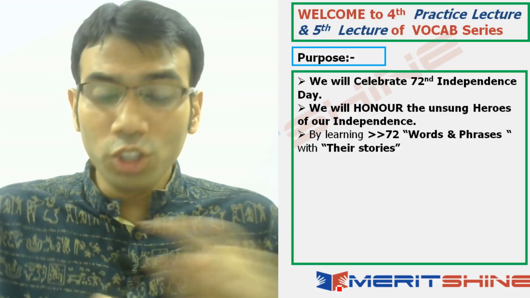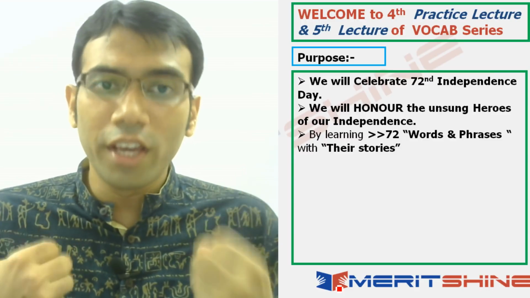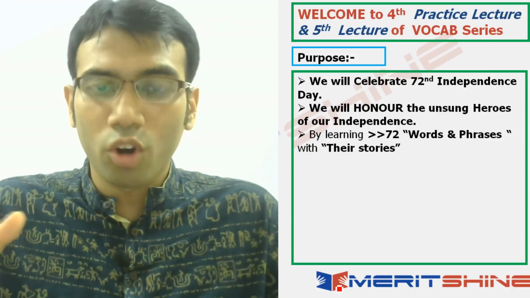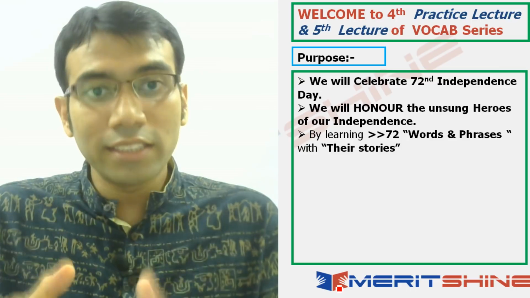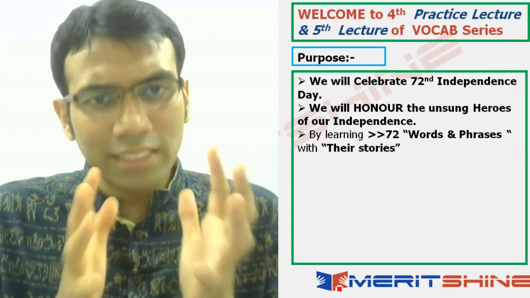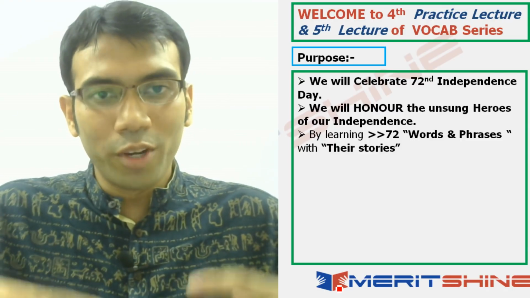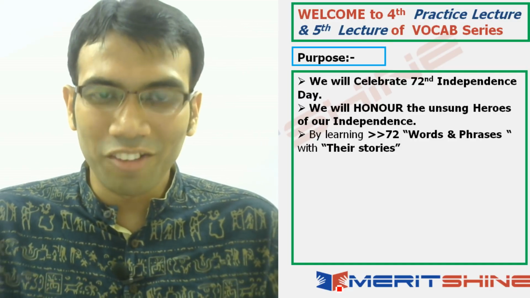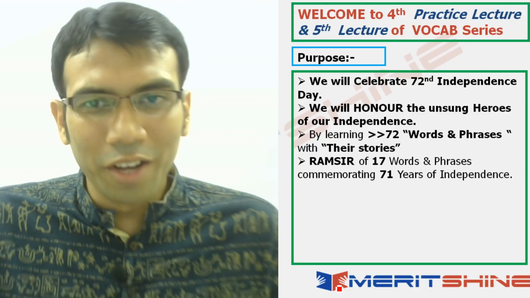We'll also not take the kings and the queens, though obviously I agree that 1857 was our first war of independence, where most of the people who fought were the kings and queens of different Indian confederacies. Essentially we will only focus on the common men and women who became heroes in their life, struggling for India's freedom, right? So how do we do that?